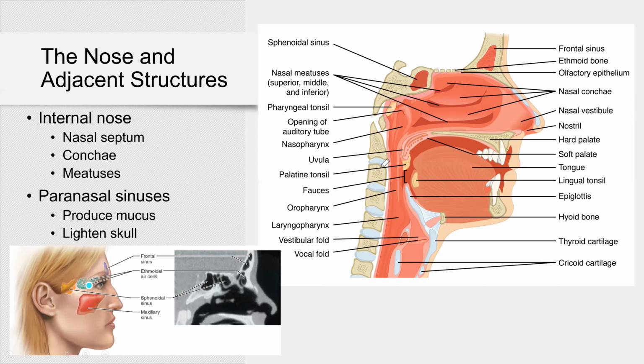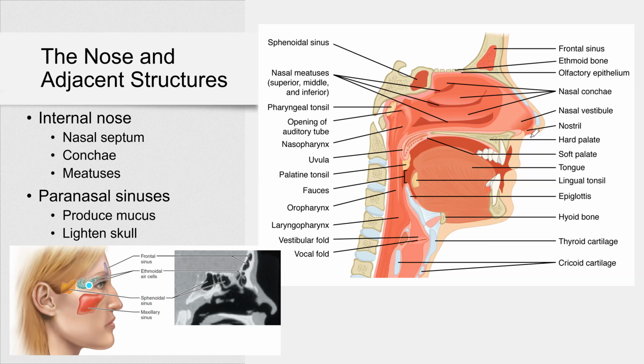Let's look at what else we have on these pictures that might be important for us, because right now we're just talking about nose. It has lots of structures that we will cover on our next slides, right? So this is oral cavity over here, right? And superior, we have nasal cavity. Now the structure that separates oral and nasal cavity is called a palate. So we have hard palate more anteriorly, so that's a bony structure. Then we have soft palate and then uvula.